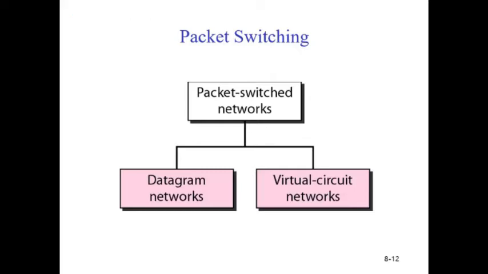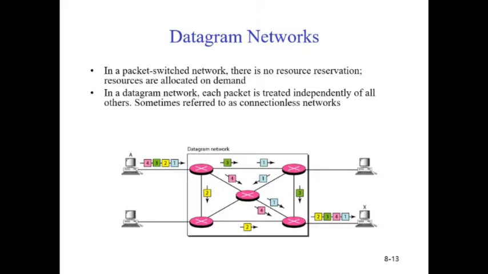When a switch receives a packet, no matter what the source or destination is, the packet must wait if there are other packets being processed. So queuing is there. As with other systems in daily life, this lack of reservation may create delay. So delays are there if we are not reserving the ports in a switch or a link in a switch. We can have two types of packet switching networks, datagram and virtual circuit networks. So first, let's talk about datagram networks.